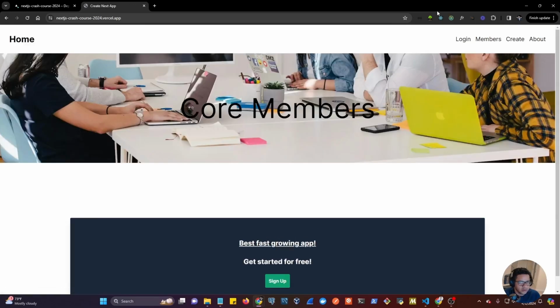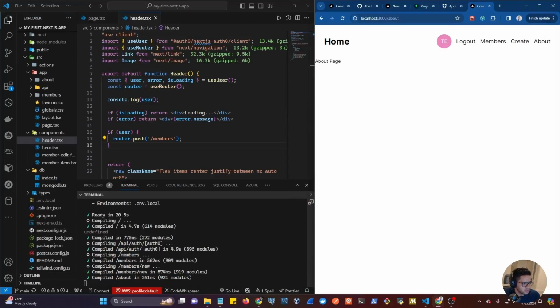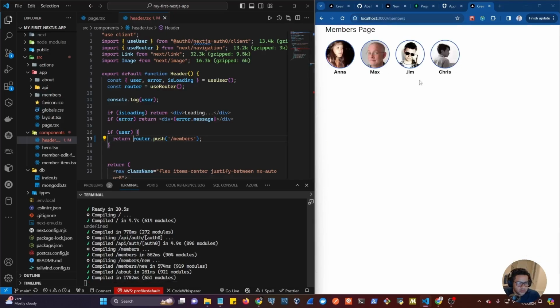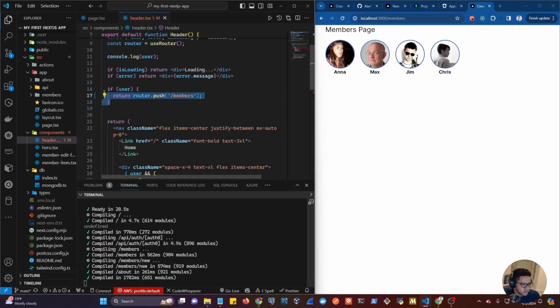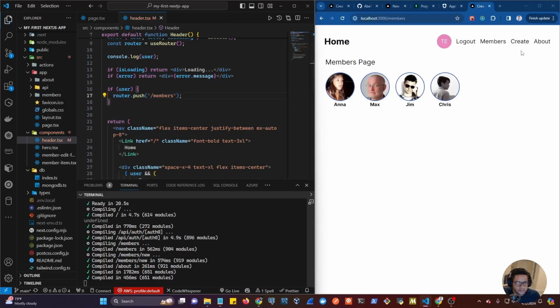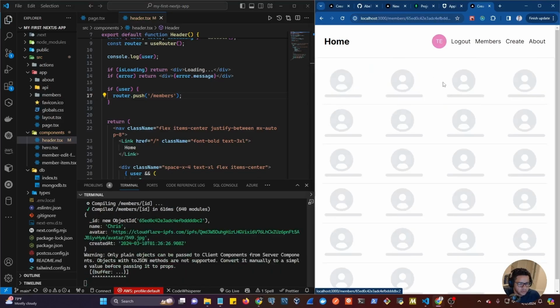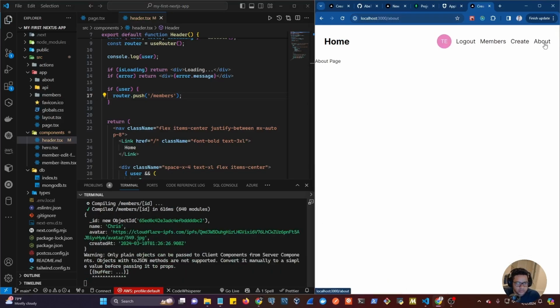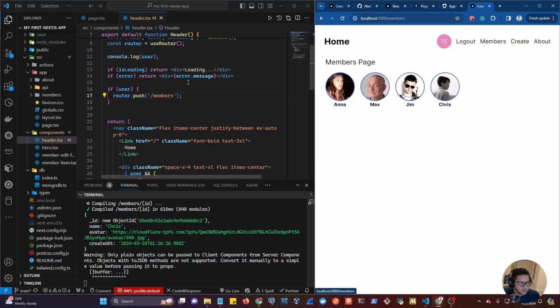And let's see, let me double check the code. So let's do a quick test. In here, if we do have a return keyword here, and we navigate, okay, this doesn't get rendered. Okay, so let's remove that there, that's fine. We hit create, we go back to here, click on one of the members, we go there. Cool. All right, so this is fine. Let's see where else we can look.